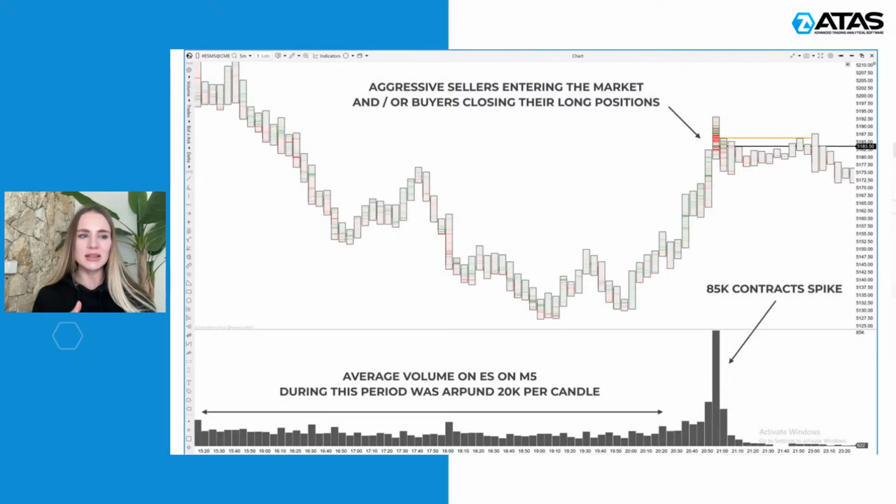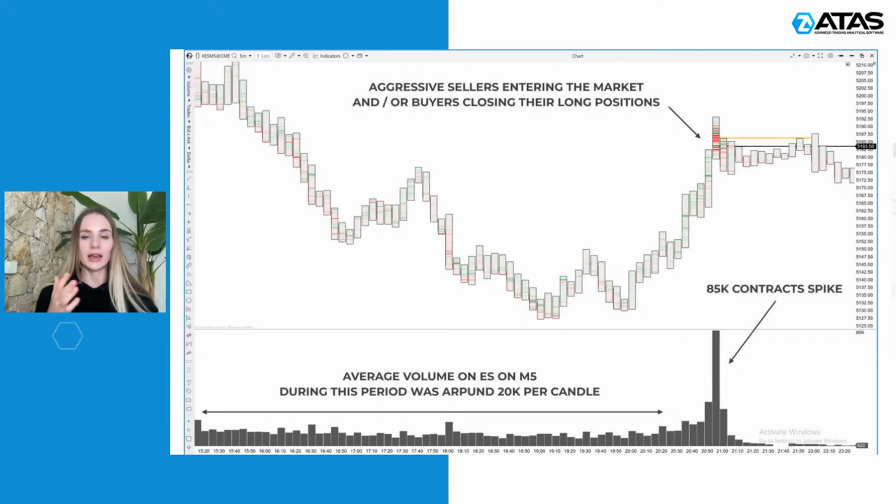And it's not just about the absolute size of the bar. It's also about the change. If the market was calm and trading low volume before, and suddenly you can see the volume rising candle after candle, that's a clue. It might mean that the smart money is starting to position itself in the market. Before a strong move, we also often see volume build up gradually, large positions quietly entering the market.